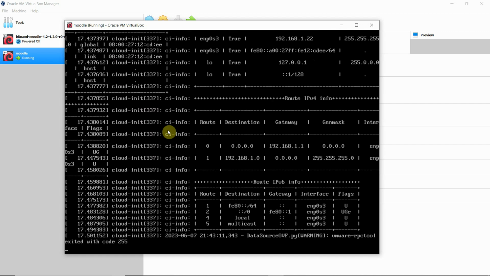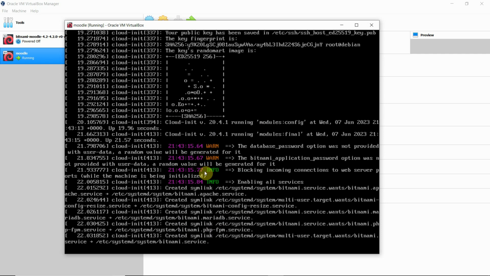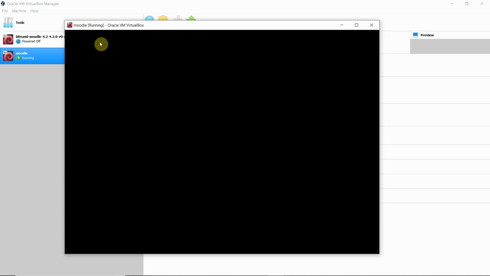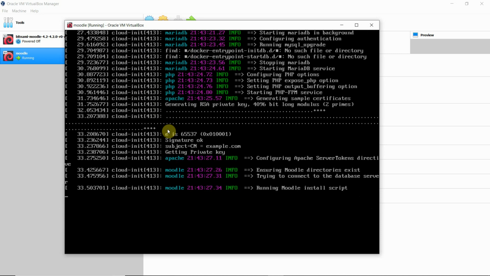When they have given us the OVA file, it is basically Linux, and Moodle is installed on a Linux distribution. So we need two types of credentials. One, we need Linux credentials. Suppose we want to install the whole thing ourselves, that means Linux, then Apache, then MySQL or MariaDB, then PHP, then Moodle. What do we have to do? First we need to install Linux. When we install Linux, we need to specify a username and password.